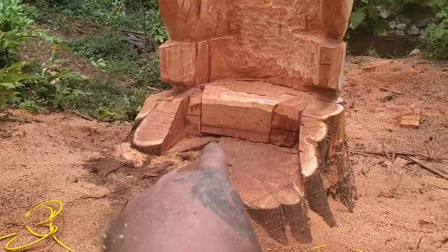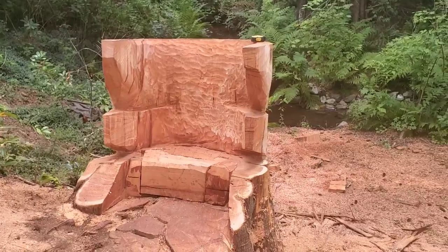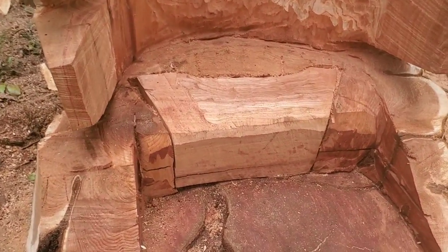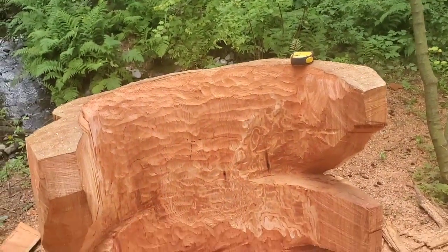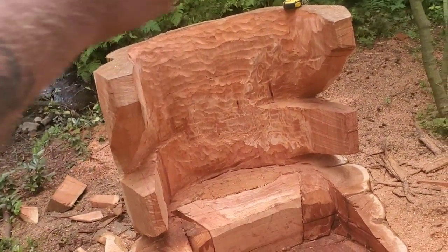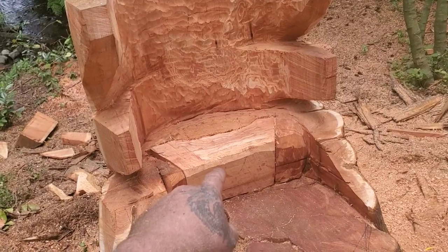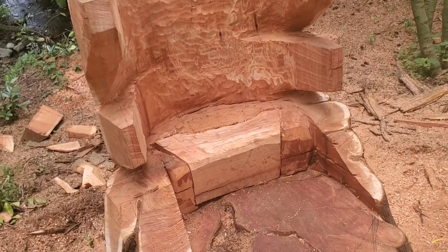This block sits better. I know you see that gap there, but it sits better in there. I kind of got the seat shaped a bit for the ass to sit in. I talked to him. I'm not going to put the stihl on here till next spring. This cedar needs to dry out. We'll put a couple tarps over it this winter. We'll take the seat block right out, put it in his garage or in his house, let it dry out. Then next spring I'll come back and put the wedges in, right? And then we could stihl it then.